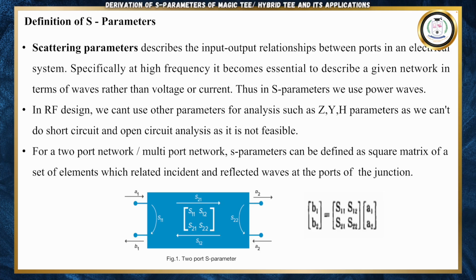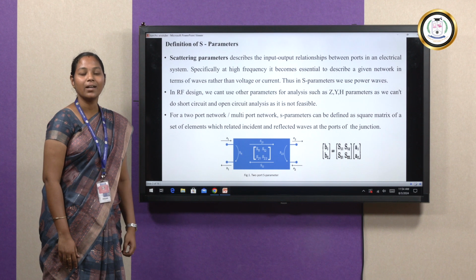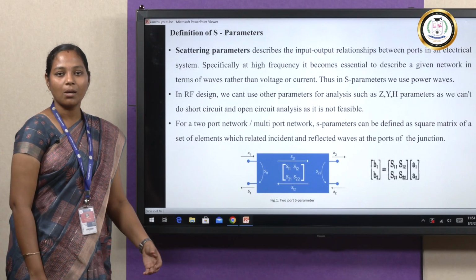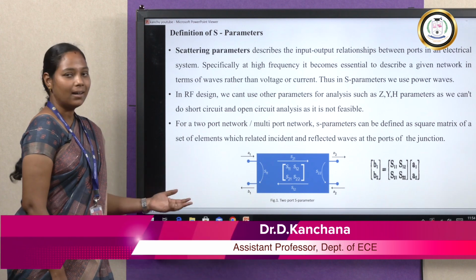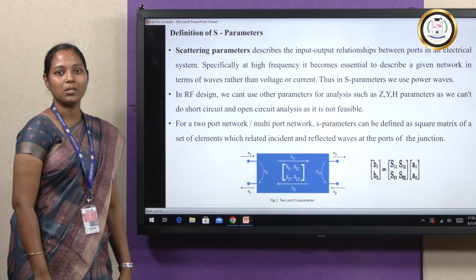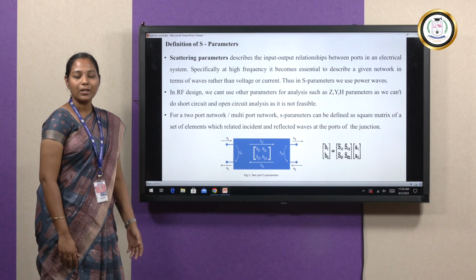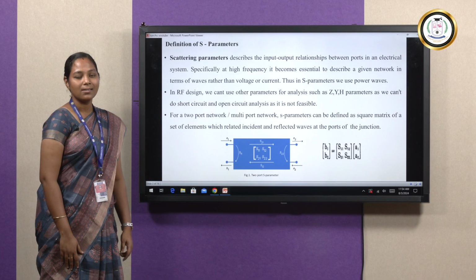Before going to the topic, let me introduce what S parameters are and why we are going for them. S parameters are nothing but the scattering matrix that is used for the high frequency response. Some of the low frequency parameters we use are Z, Y and H. We go for the high frequency parameters because we can use them for the reflection coefficients and transmission coefficient parameters, which we can find out by using the Z matrix.